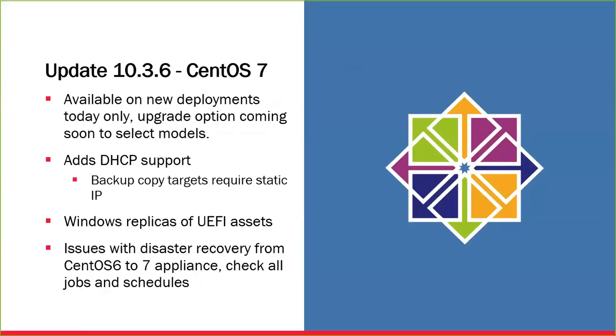And then lastly, if you do end up upgrading or anything like that, be aware with disaster recovery. That's where I'm taking an old appliance and recovering it to, say, a backup copy, or I have 2 appliances set up and I'm using the replication reverse to import the configuration info. We do notice some issues with CentOS 6 to 7 upgrades. They're not bad, but you just have to make sure to check your schedules. We've seen some messed up schedules, which could be holdovers from the old interface as well. So just make sure you check all your schedules and jobs, and if you're concerned, go ahead and just delete all the jobs and set them up anew.